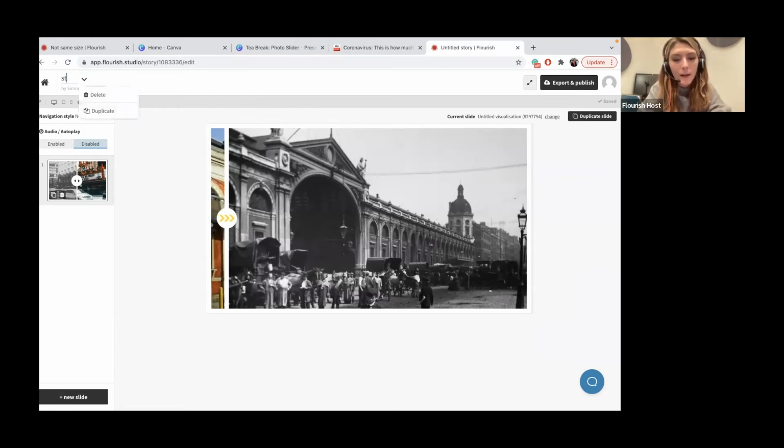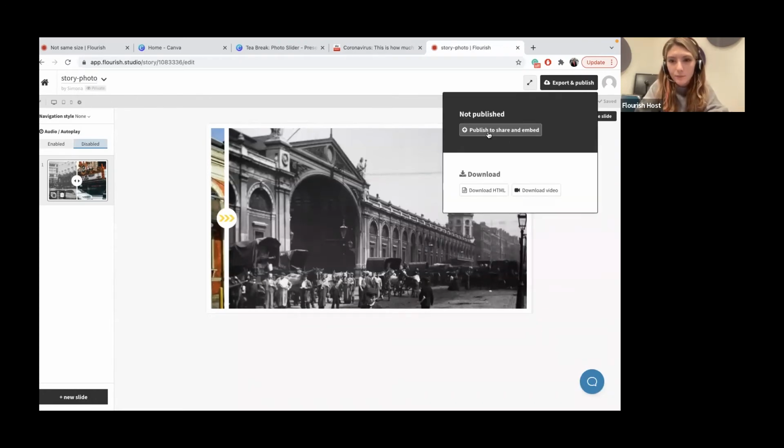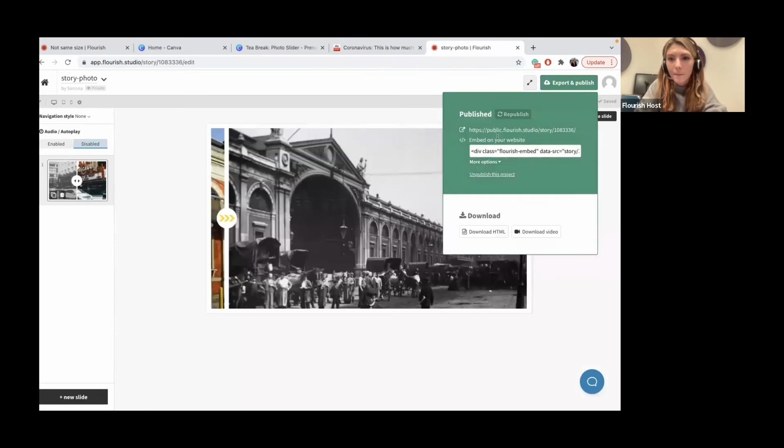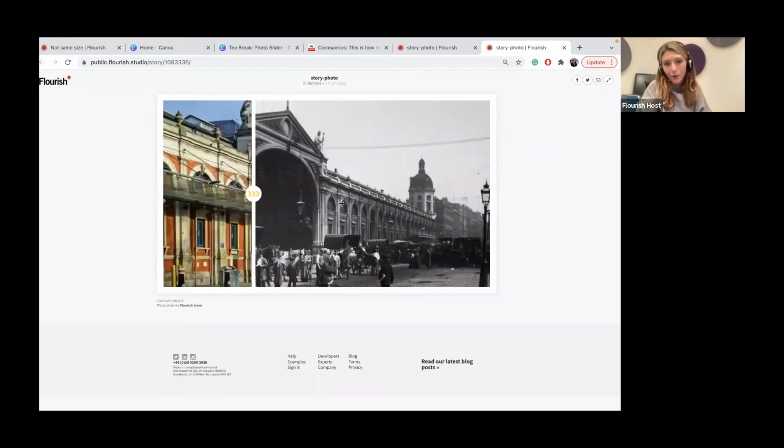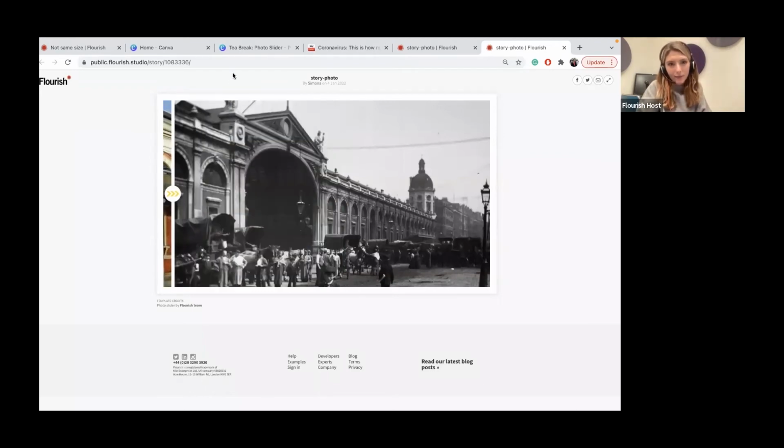And you will see now that my control panel has disappeared from the top. So now, if I give this a name and I publish my visualization, you will see that it basically looks exactly like a story, with the only difference being that the slider is not in the default position in the middle, but on the left. And even if I refresh the page, it will happen the same. It will stay in the same position.